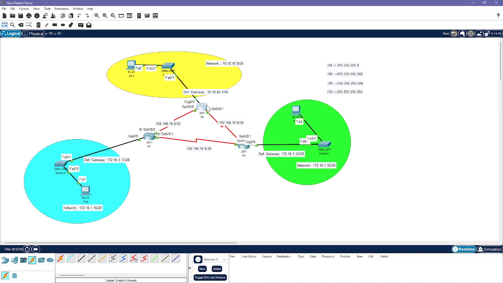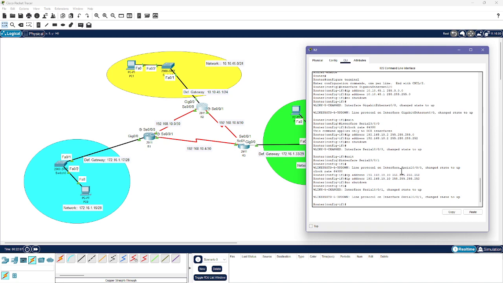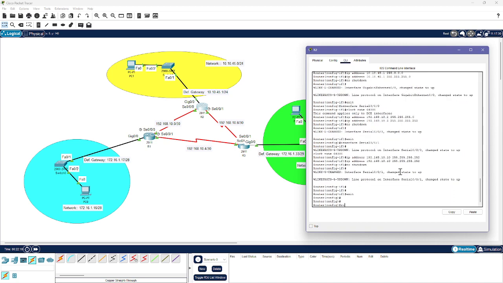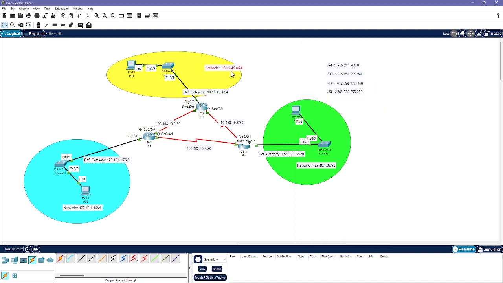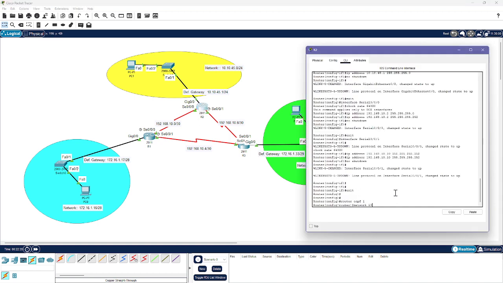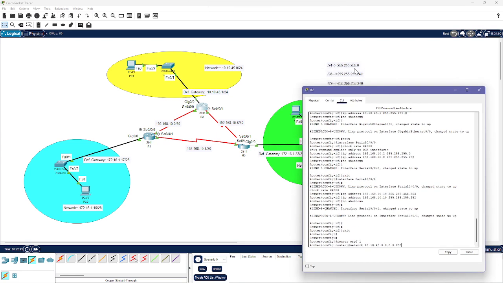Go to router 2. Router 2 is connected to this network and this network. I just need to specify them with the wildcard mask and area 0. For this network, it is 10.10.45.0/24, so 0.0.0.255.